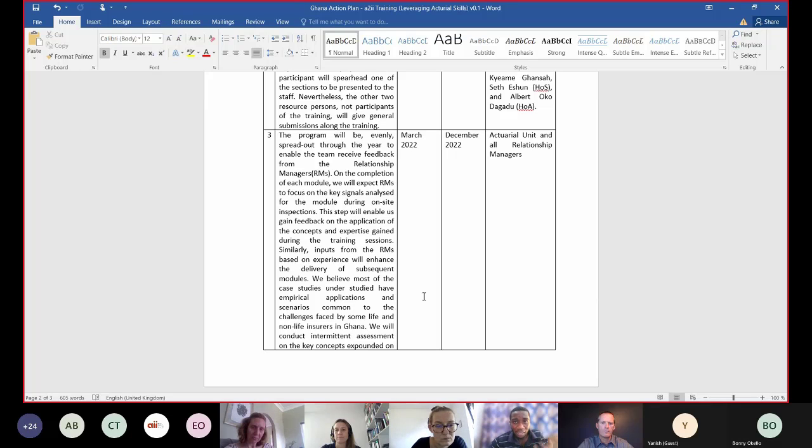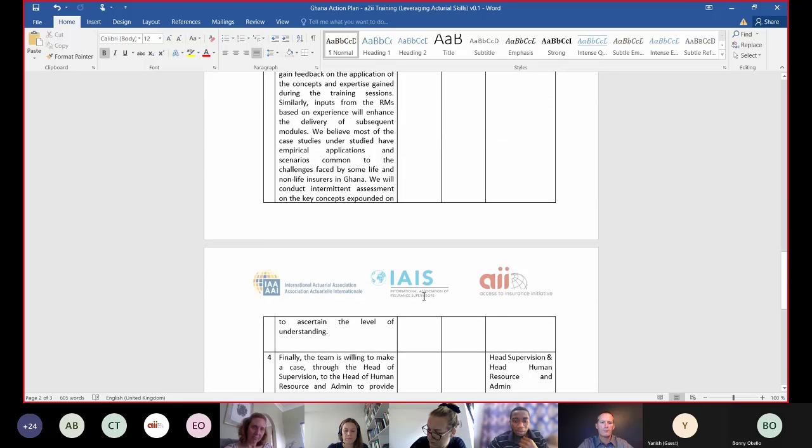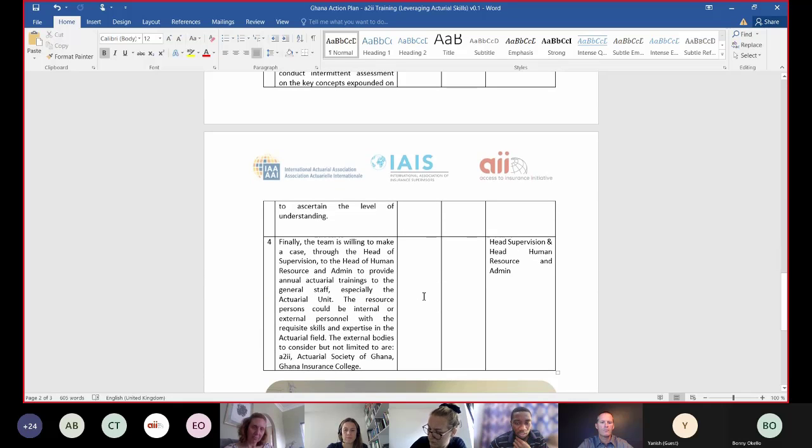And some may move from other departments and be tasked to do the work of RMs. So we feel targeting the general working staff is a way to go, but the main focus is the RMs. And we actually have 2 professional actuaries in our organization, in the National Insurance Commission of Ghana at the moment. We have Seti Shen, who is a member and a fellow of the IFoA, and I think we have Alberto Kodagadu, the head of actuarial unit, who is also a fellow or an associate of the IFoA. So we will leverage on their skills, knowledge and experience over the period, coupled with the training that we've acquired.